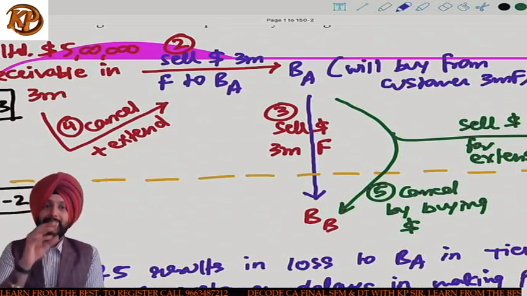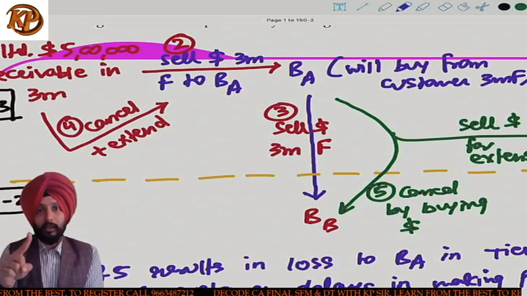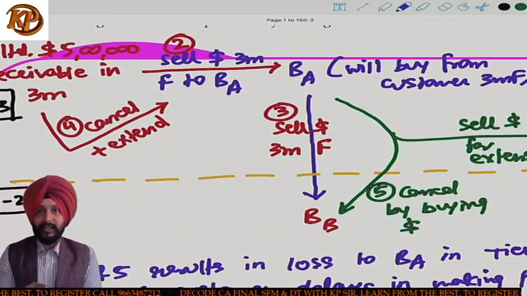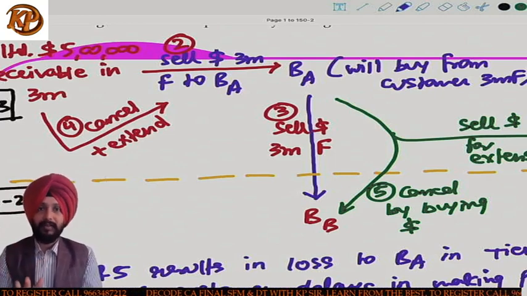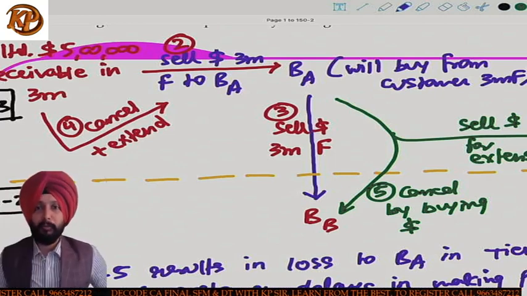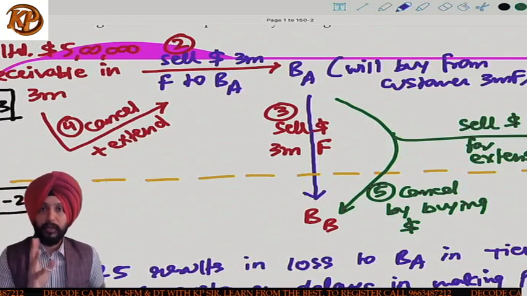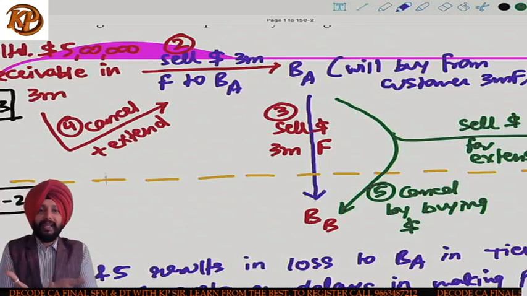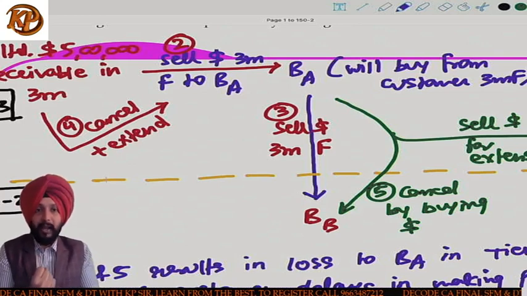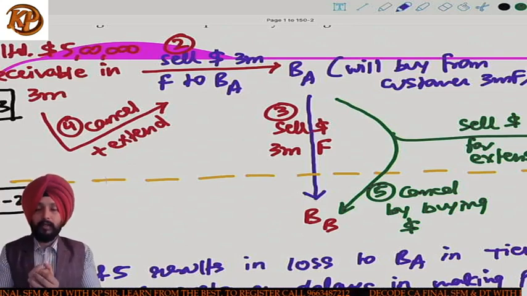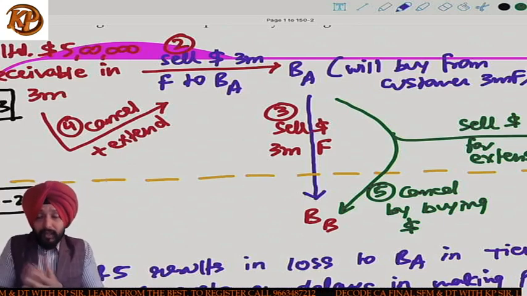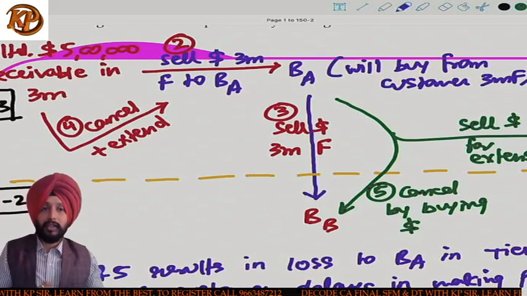Listen carefully. Because X Limited cancelled a contract with bank A, bank A had to cancel the contract with bank B. This part is clear. X Limited on cancellation should have paid 1 lakh to bank A, and bank A suffered a loss of 60,000, which they would have paid to bank B. So basically bank A will receive 1 lakh from the customer and it will give 60,000 to bank B.